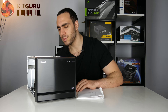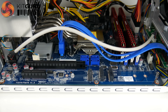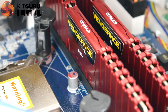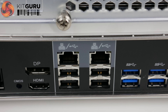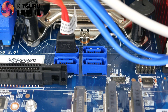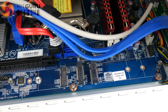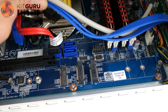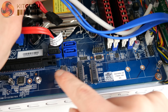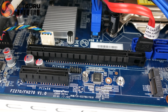Once the hard drive cage is removed we can get a good look at the motherboard. Like I said, it's based on the Z270 platform, so it's up to date with the latest features. You've got DDR4 up to 64 gigabytes, dual 10-bit gigabit LAN, four SATA connections, and support for a couple of M.2 configurations. You can either have a 2230 with an A or E key plus M.2 with a 2280 type M key, or alternatively two times 2280 with M keys.